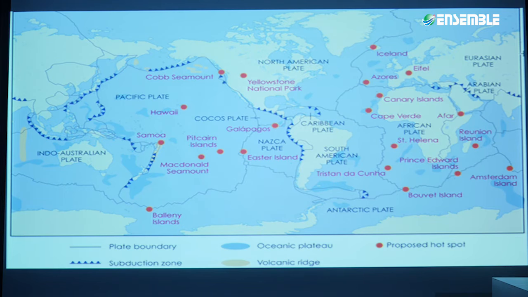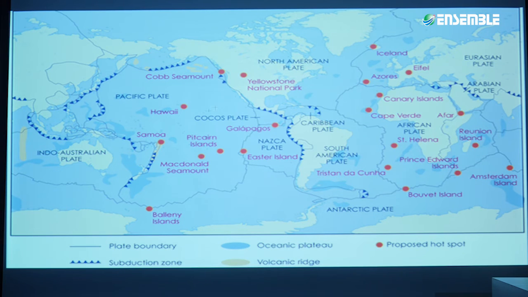One that you are going to find here, where your cursor is, is going to be Hawaii. That's one part. And then you go on to find another one in McDonald Seamount, then Bifani Islands. Of course, beneath Iceland is going to be one of them. Azores is going to be another one. Canary is going to be another. And Tristan da Cunha, these are some of the names that you will keep on hearing. Galapagos is going to be another one in this case, and Easter Island is part of it. So there are a good number of mantle plumes that exist onto the surface.